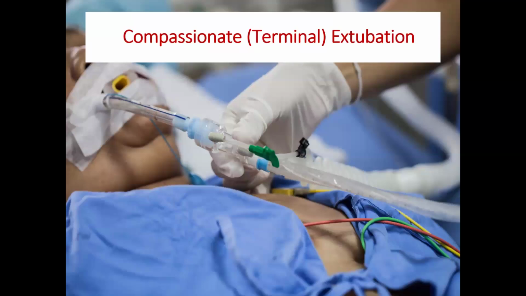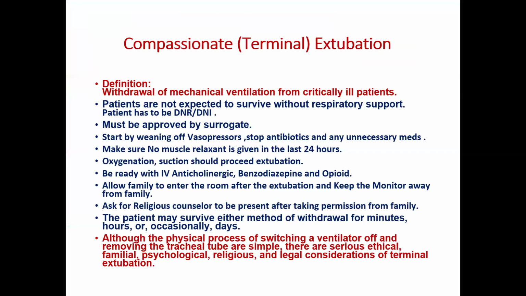Compassionate extubation, we do it for patients that have a futile prognosis. Okay, I want to say that we don't do this in Egypt, because it's illegal in Egypt. But in most countries they sign this DNR status, and thus you can do what we call compassionate or terminal extubation, which by definition is withdrawal of mechanical ventilation from critically ill patients.